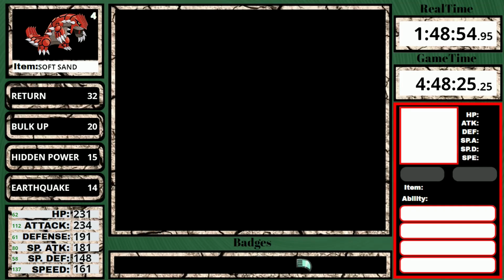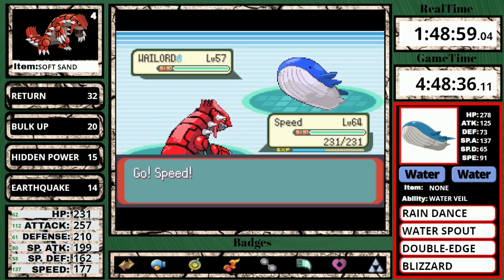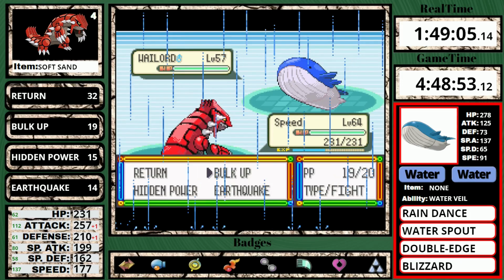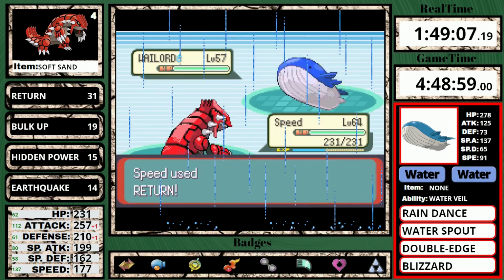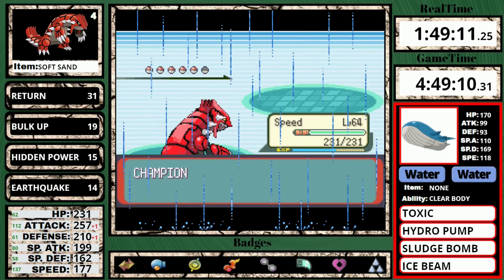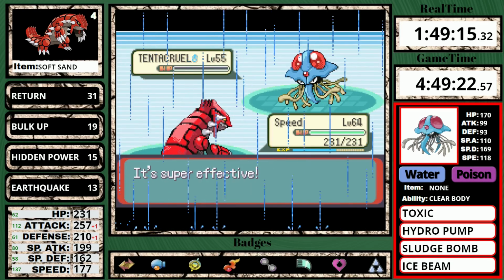Wallace starts out with a Wailord, and the first thing I do with Groudon is use a single Bulk Up, and then Wailord uses a Rain Dance to get rid of the sun. Unfortunately, my ability only activates once per battle, so the sunlight is gone. The reason I say that's bad is because the sunlight halved the damage of water type moves, so I'm gonna have to move on with potentially Wallace's Pokemon doing double damage to me.